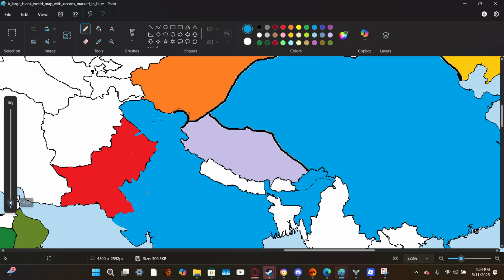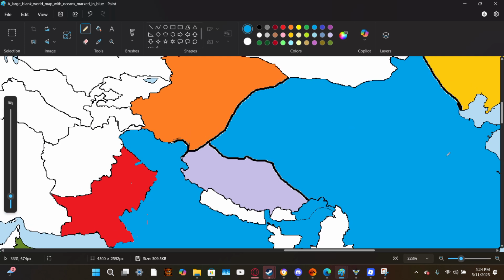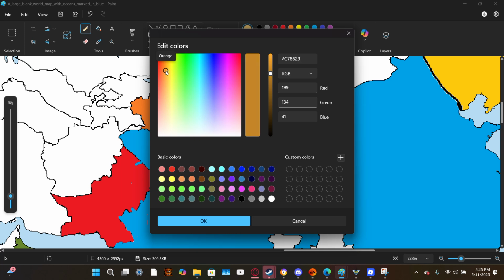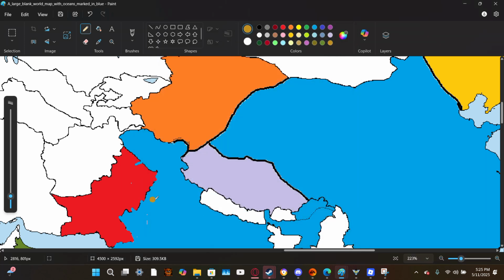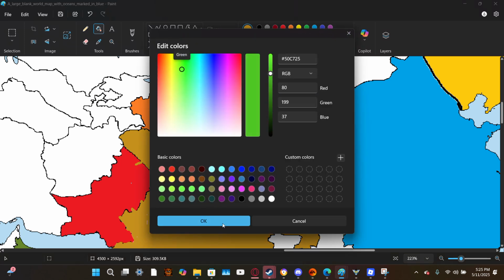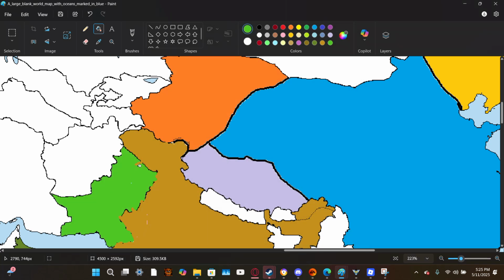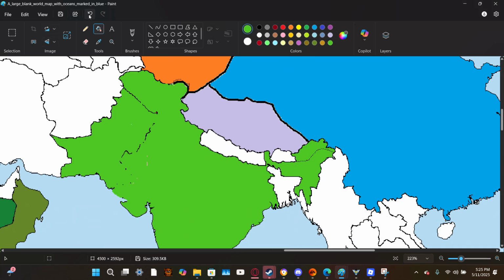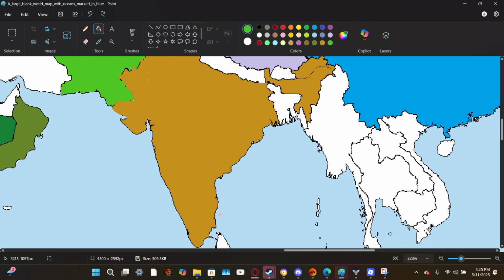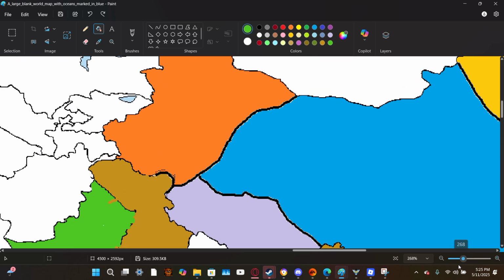So they're big mad. They're mad at all the Chinese states. They're mad and they can't really do anything about it, because a fight between all the Chinese states is pretty much certain death for them. So unfortunately, they just have to deal with it.